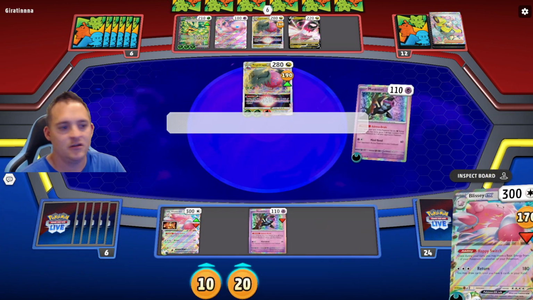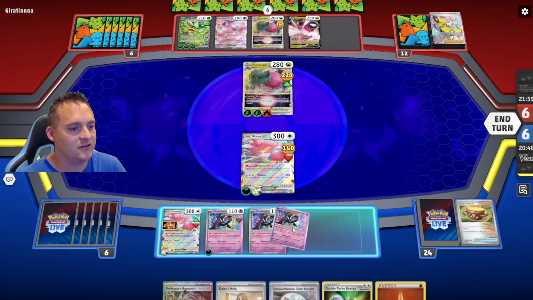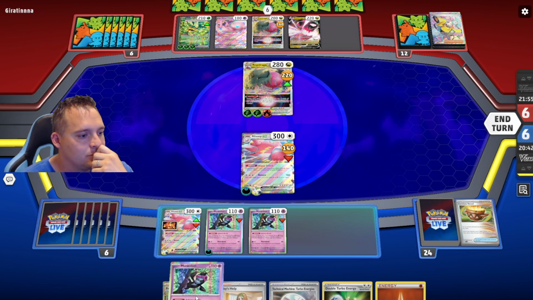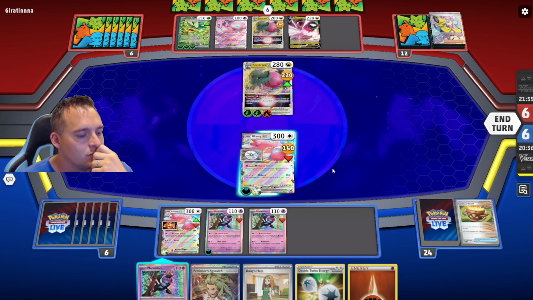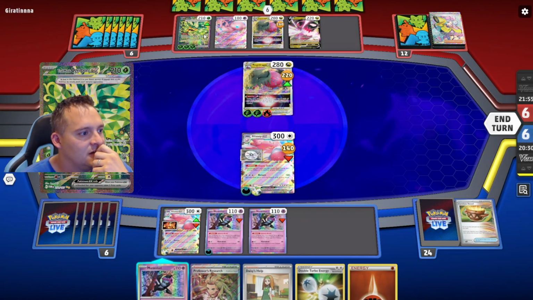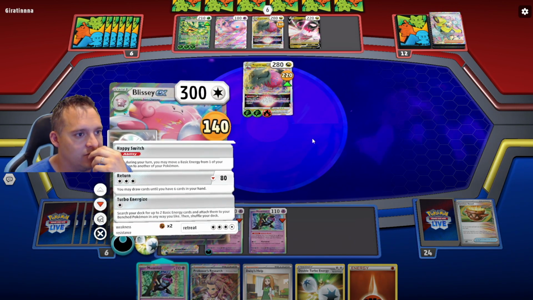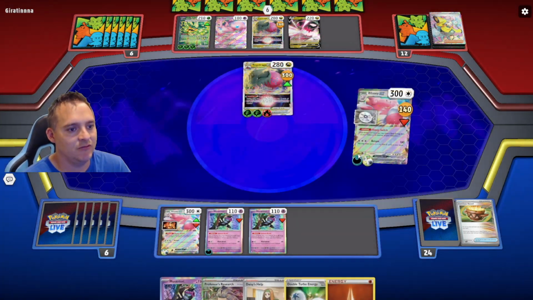Another Munkidori. We only got 60 now. Let's go ahead and play down the other. Do we play down the other Munkidori? We're at 160. This is doing 3, 6, 9, 12. Doing enough to KO us. I don't think we'll play the Munkidori down yet. We'll go ahead and return for 80. That'll get the KO on this Regidrago. And we'll draw another card.